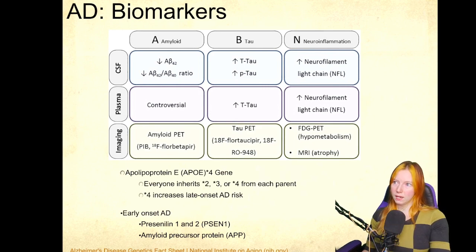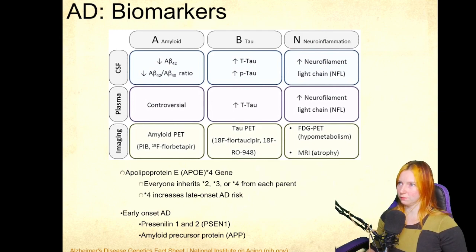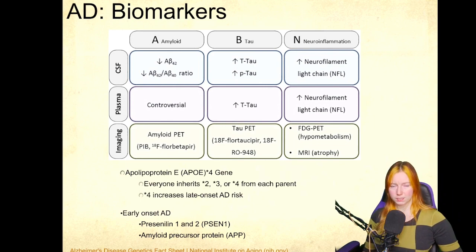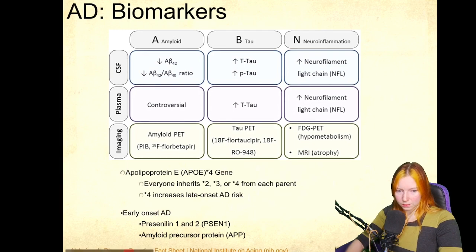When we look at things like PET scans and MRIs, we can do imaging that will look at changes in the actual brain structures, which can be helpful for evaluating someone's dementia. Plasma tests are still fairly not super useful. So we have tau proteins and signs of inflammation that we can test in the plasma. And then if someone's doing cerebrospinal fluid testing, they're usually looking at those amyloid beta ratios within the CSF, as well as tau proteins. We do see these neurofilament light chains, which are associated with neuroinflammation, so there's some association there as well. But we'd really just be looking at the A beta 42 ratios and the tau proteins as correlates to evaluating the cause of an individual's dementia or cognitive impairment.